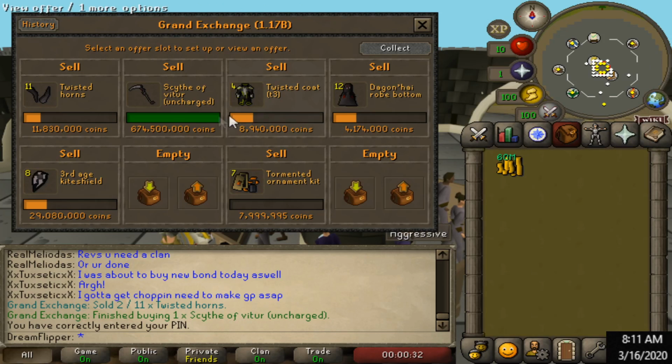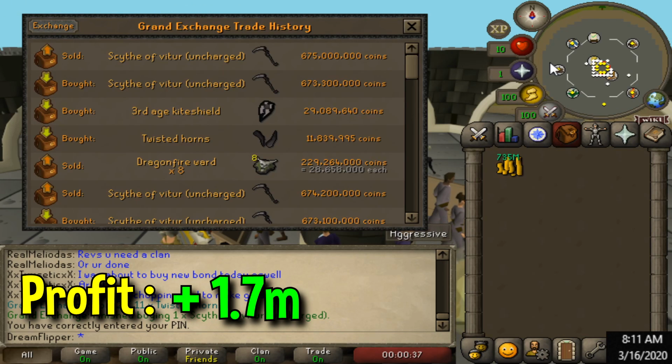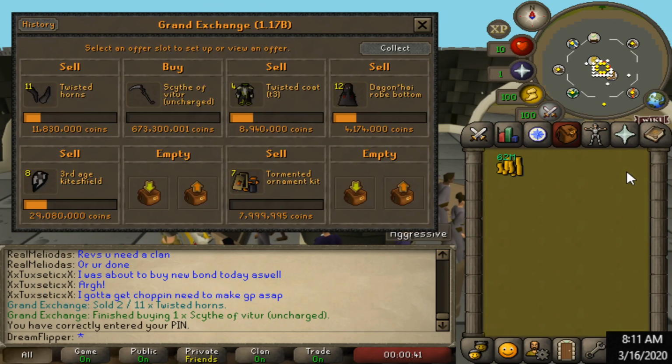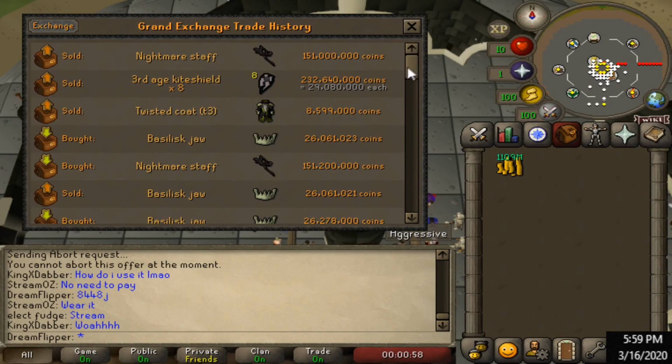Okay, so well, another amazing profit on the Scythe. We ended up selling it for a 1.7 mil profit, which is huge. That's a pretty big margin even for the Scythe, and really I just have not lost that much money on the item yet.